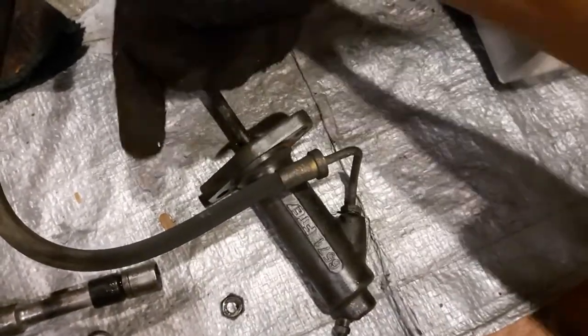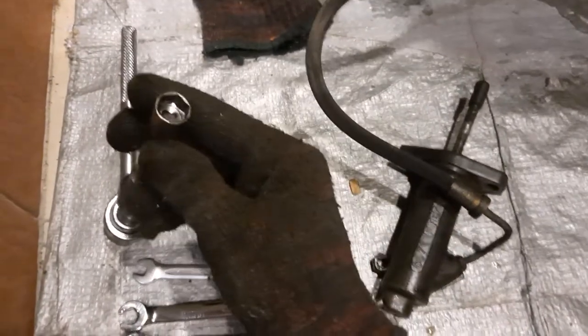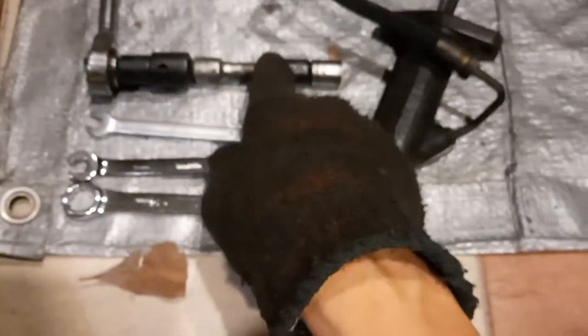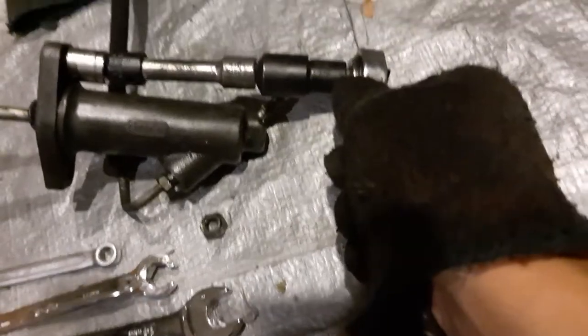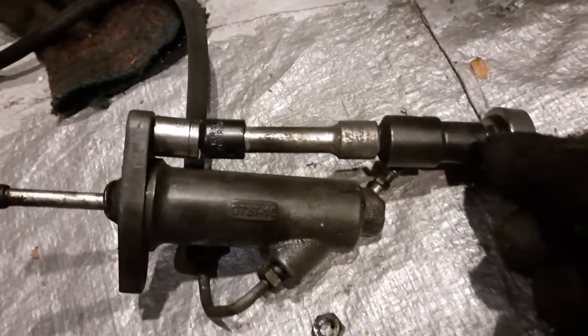So one nut here and one nut on the other side, and then there's two bolts that come out of the bell housing. So you'll need a 13mm socket. This is a 3/8 inch drive, and that's about the largest you can go because there's not a lot of room here. So this gets you here, and you can see there's not a whole lot of clearance around the socket.